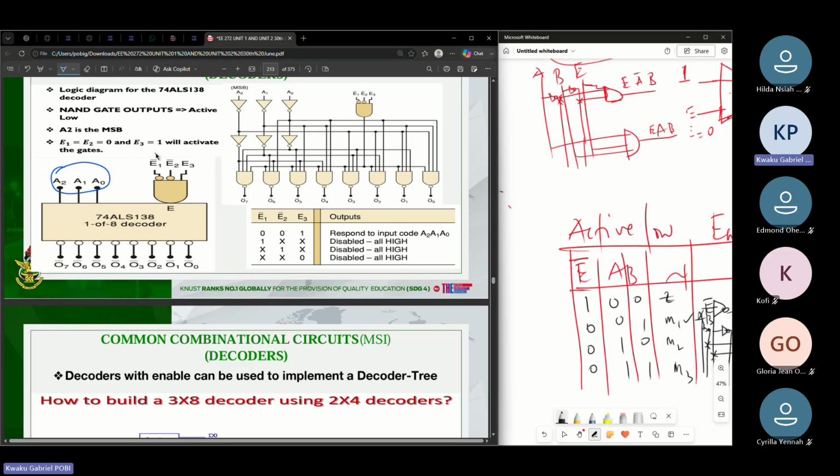you have to make E1 0. So 0 bar is what? 1, like that. E2, you have to make it 0. So E2 should be a 0. So that when you bar the 0, you get what? A 1. And then E3 should stay as 1. So that you have E1 bar, E2 bar, and E3 being 0 bar, 0 bar, and then 1, like this, giving you 1 times 1 times 1, which is what? A high in a way. Let me see, a high. To activate your system for you.